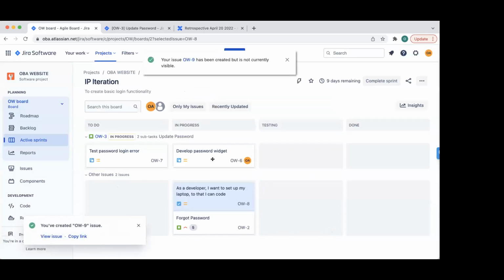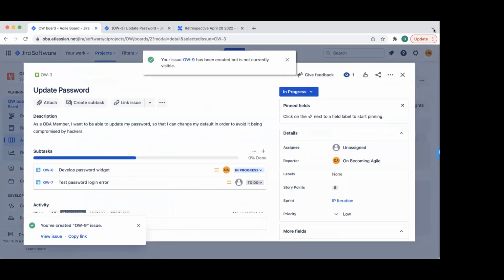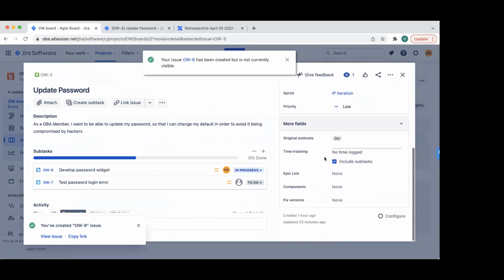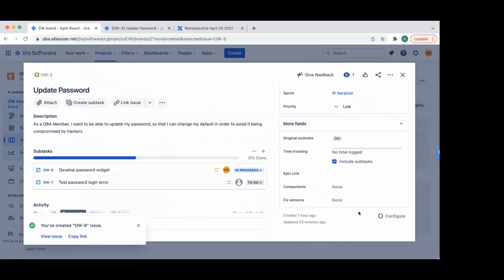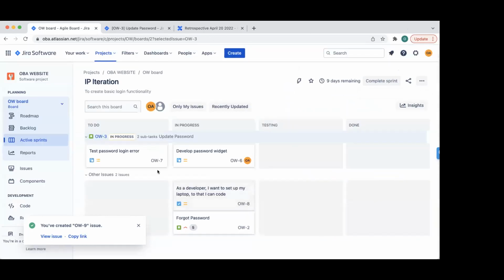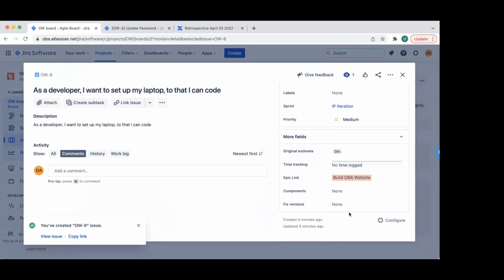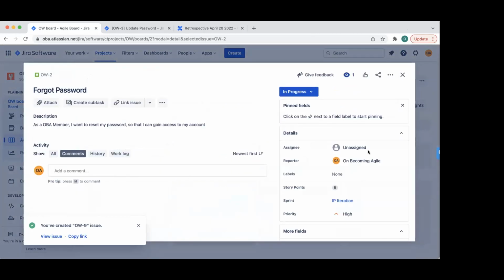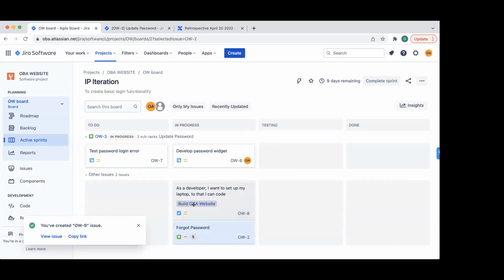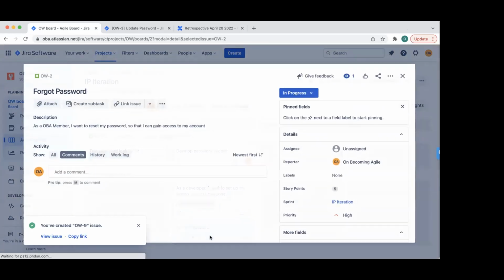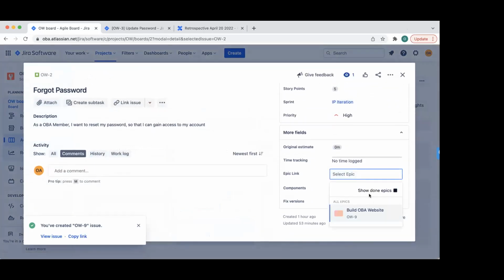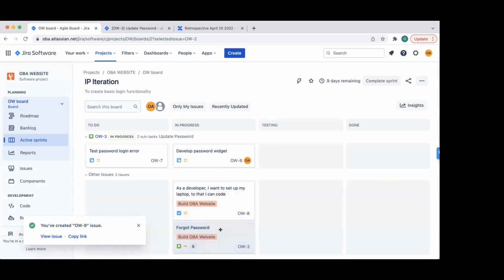Great. So now I created an epic. And if I open a user story, I can link it to an epic now. You see it's epic link, and it shows up that there's an epic already created, and I've linked it to the epic. I can link this other one to an epic as well. Epic link, and link it to this. And then you can see immediately that this shows the epic here now. Now this forgot password does have an epic. Once I change it, watch how it will change here. And now it changes, right?